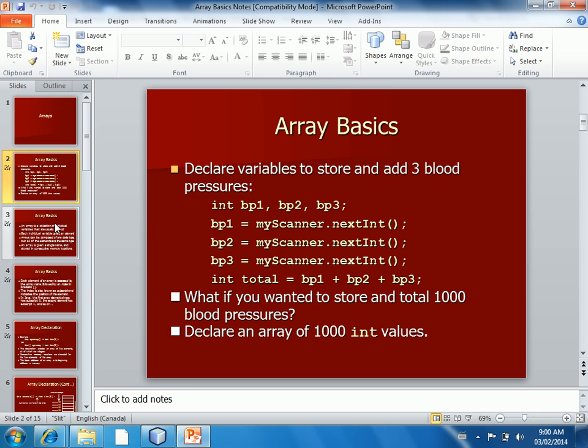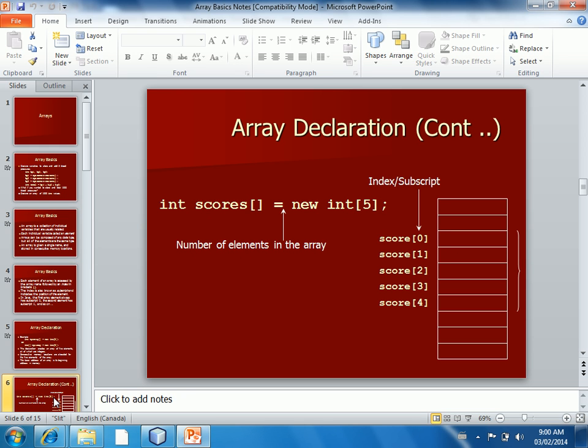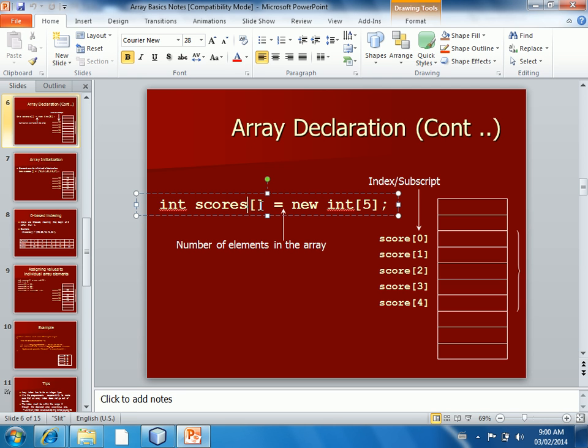So arrays are a way of storing more than one item. And the special thing about arrays is that it stores them one piece right after another in the computer's memory. So this is the view you can have, with this being the computer's memory. In Java you would say integer array, and the name of it is scores. The way you can tell it's an array is by these square brackets here. That's how Java knows it's not just a regular integer. And when you ask for your new integer array, you have to say how many you want. So here you could say I want 5 of them.